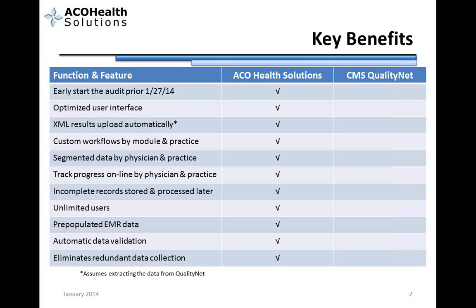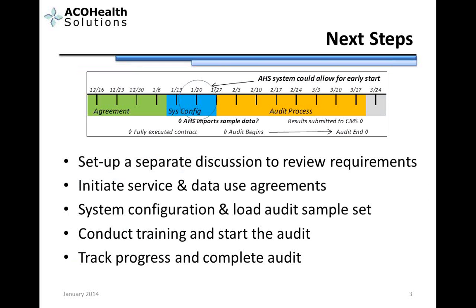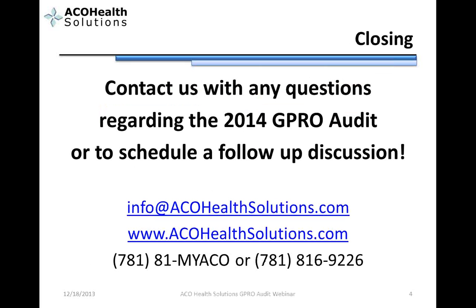We eliminate redundant data collection. That's something I did not point out for you, is that if you collect a data set early in the module process, in the audit process, it will apply it downstream for other modules that might be applicable to it. The audit process is going to be upon us very shortly. It starts on January 27th. It lasts for 8 weeks, and during this timeline here, anything in blue, we can hopefully start your audit process early.